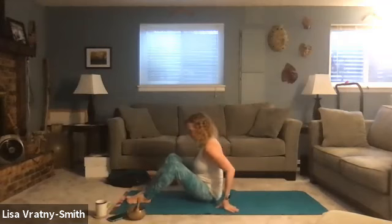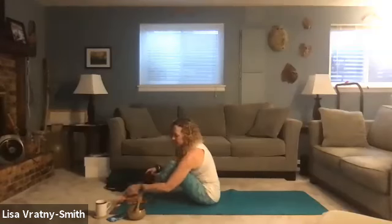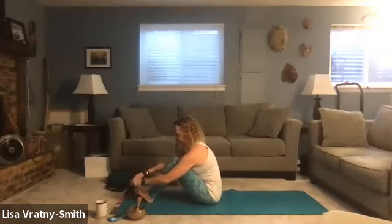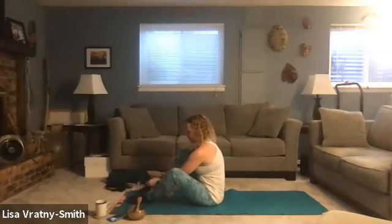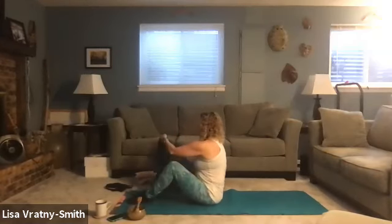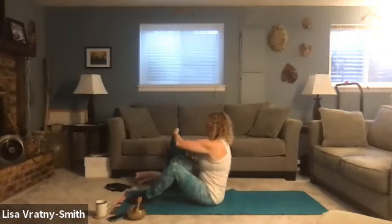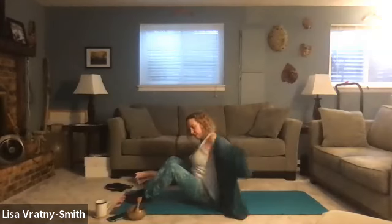And then with your next inhale, lifting up tall and letting the breath go. Let's come to the center of the mat. If you'd like to begin covering up, go ahead and do that. And when you're ready, you can round the spine and gently roll onto the back.